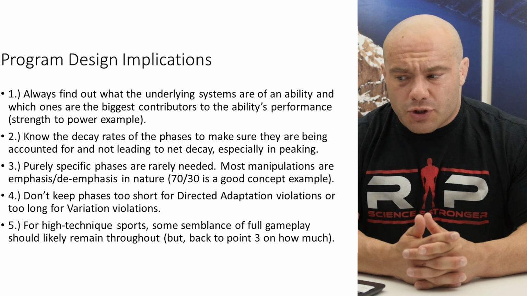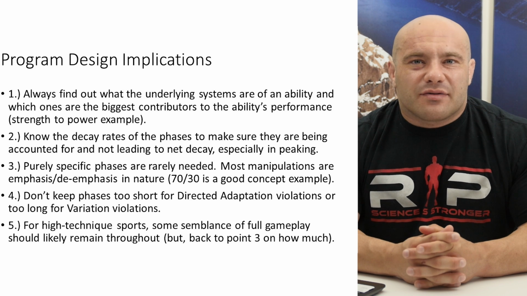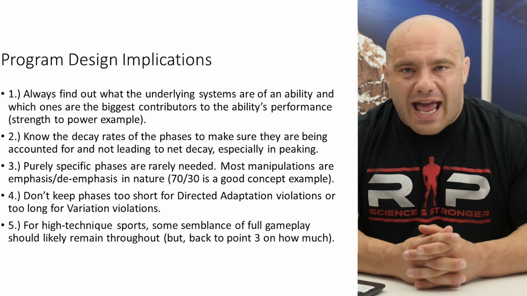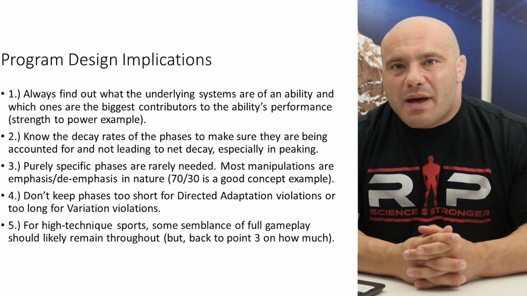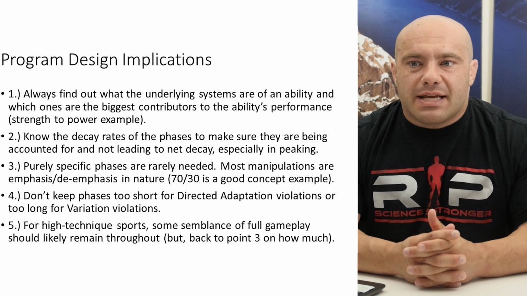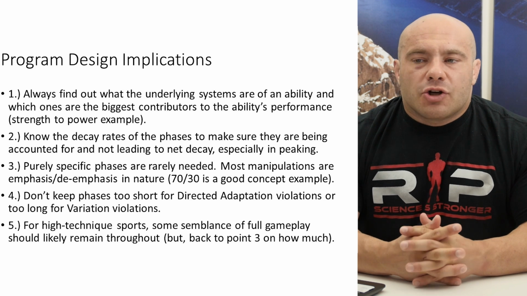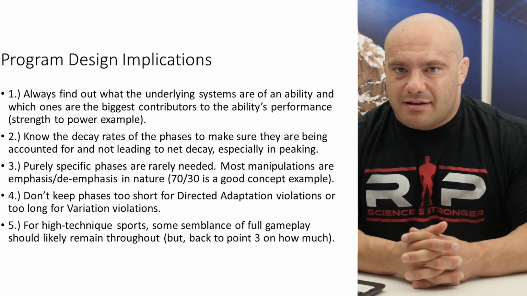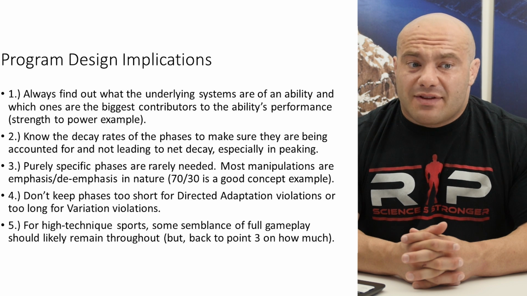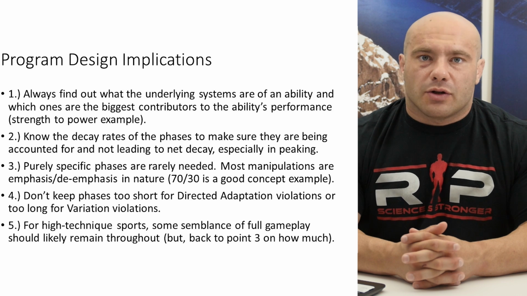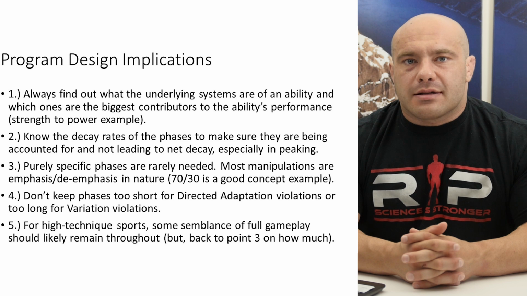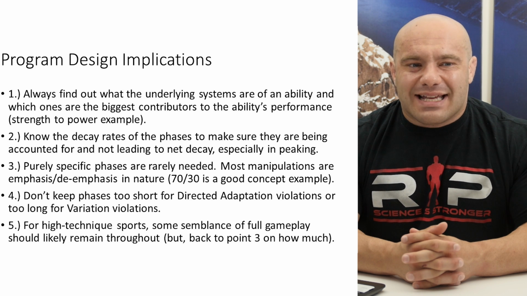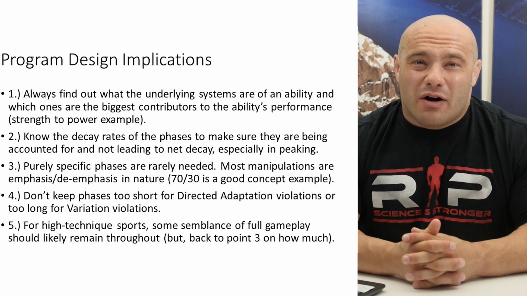Number 2, you want to know the decay rates of the actual adaptations from the phases that you're putting in, so that they're accounted for and not leading to net decay, right? Especially during peaking. What does that mean? We know that training super hard makes fatigue. So we could have this idea that if we don't train hard leading up to a competition, we have very low fatigue and high fitness. But hold on a second. High fitness means we've retained the abilities. If we know something decays really fast, we've got to keep training it pretty hard for it not to decay.